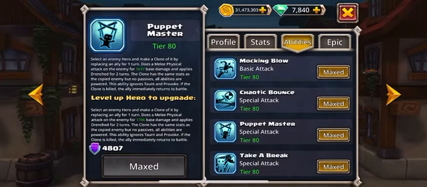Selects an enemy hero, makes a clone of it, and replaces an ally for 1 turn. Does a melee physical attack on the enemy for 1697 base damage, and applies Drench for 2 turns. All Drench does is reduce the enemy's AoE damage, but the clone, so you need to have teammates alive to do this, first off. But you can replace an enemy hero, and they'll have all their abilities.